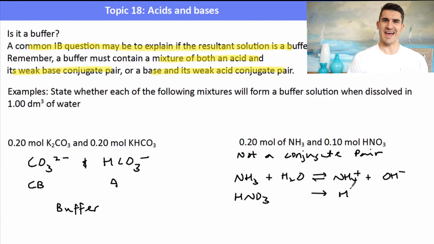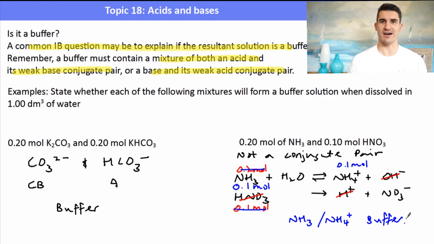Now the different number of moles, one's an acid and one's a base. So what's actually going to happen in this reaction is we're going to form the salt via a reaction. We have 0.1 moles of HNO3 and 0.2 moles of NH3. Now in a reaction it's a one to one ratio. So the HNO3 is actually going to react with the NH3 to form some NH4 plus. We're going to form water in this reaction as well. So all of the acid will be reacted. Our NH3 will be reduced to 0.1 mole but our NH4 will have increased to 0.1 mole because we've had a reaction occur with the nitric acid. So that means that we now have a solution that contains 0.1 mole of NH3 and 0.1 mole of NH4. Now this makes it an actual buffer solution. After that reaction we will have formed a buffer because we have the conjugate acid and the base in solution.